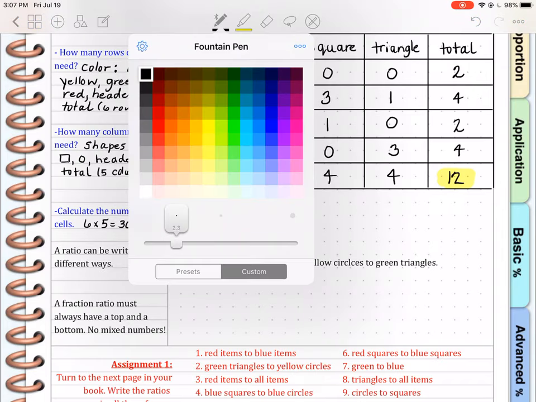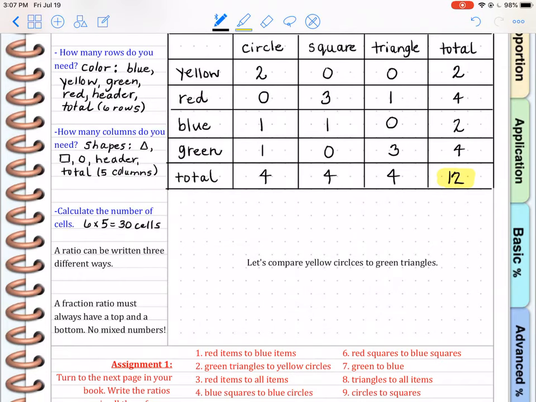And those are using the word to, T-O, using a colon, which is the 2 dots, and fraction form, which is the form that we're going to use to solve the problems. So the fraction form is the one that you'll use the most with me, but the word to is the one that's used in word problems a lot, and also the colon. So I wanted to give you lots of practice looking at these different forms.